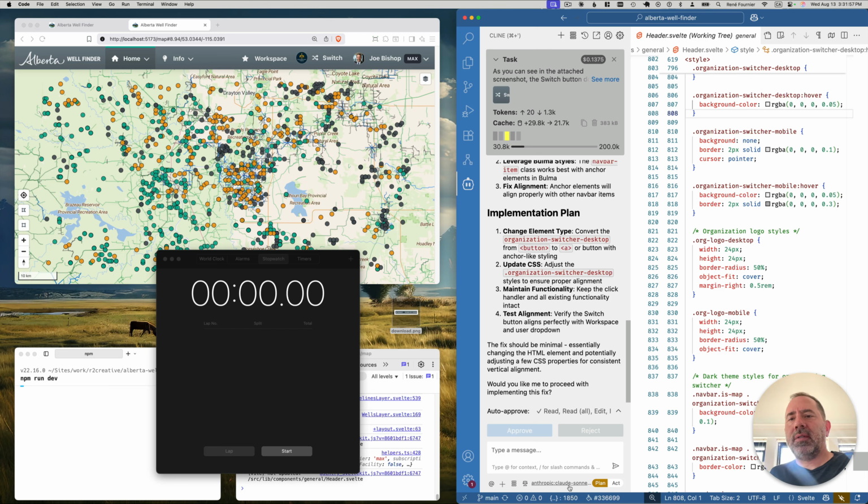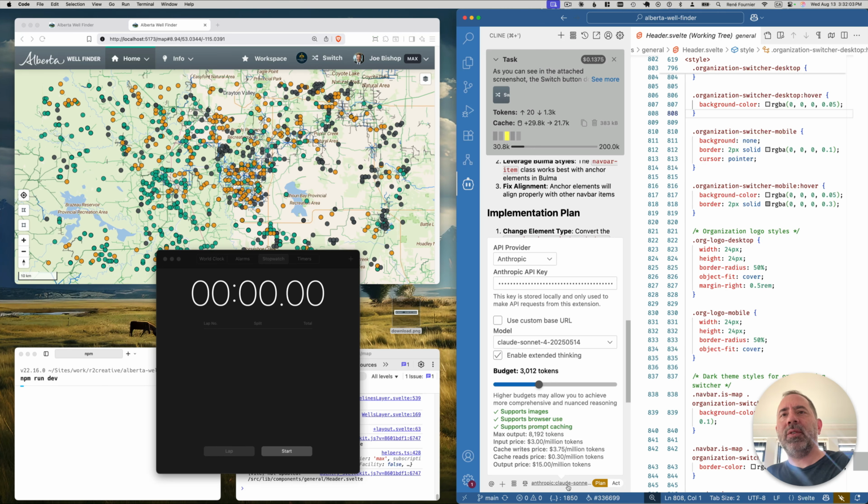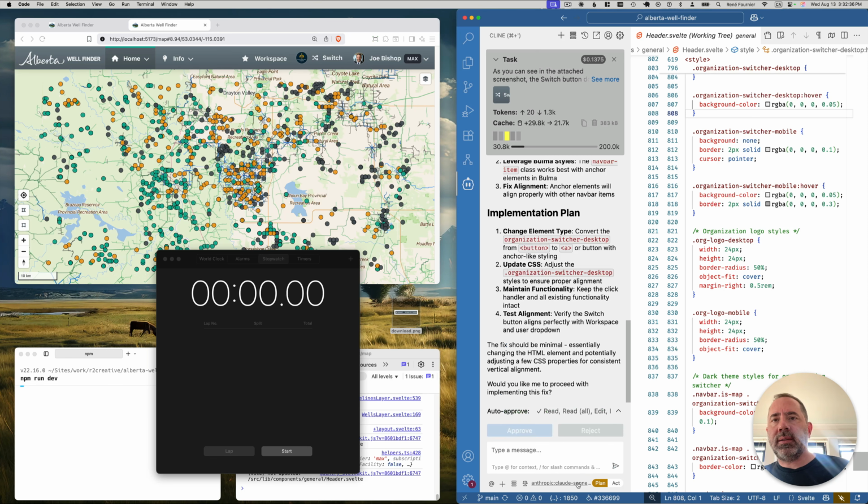Whoever is responsible for the Cline extension in VS Code, it's probably more Cline. It would be really nice if we had bookmarks so I could just click a little button called Claude, and it would switch both the planning and the acting models to the same one. Currently, you have to manually change them. I would even like one like good, better, best, where it starts off with maybe Gemini 2.5 Flash, medium would be Pro, and then best would be Sonnet 4 or maybe Opus 4.1. That would be really nice.